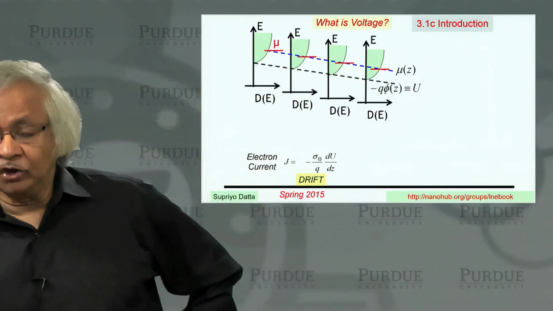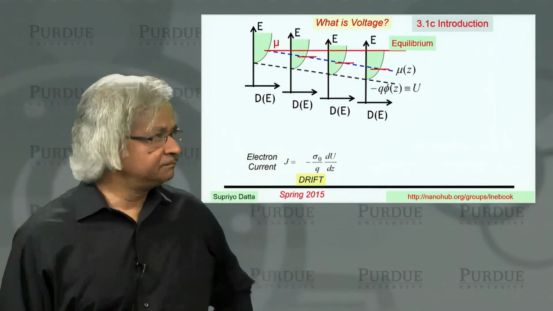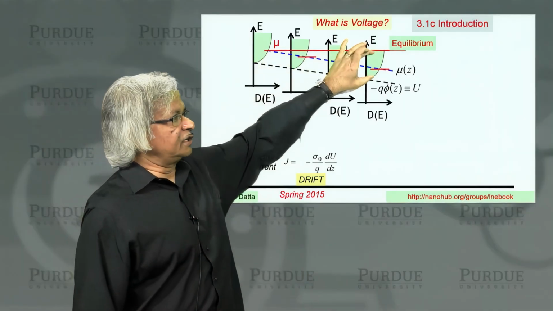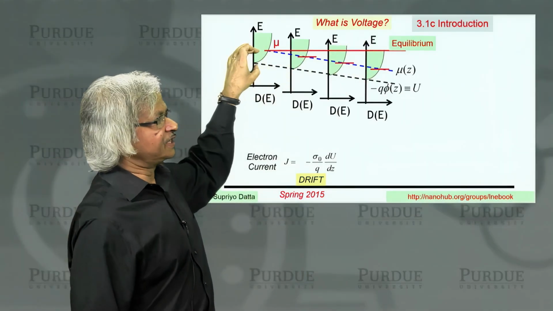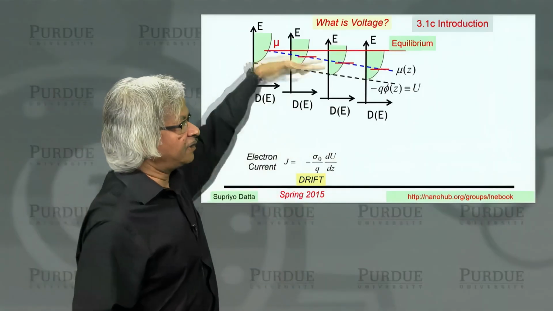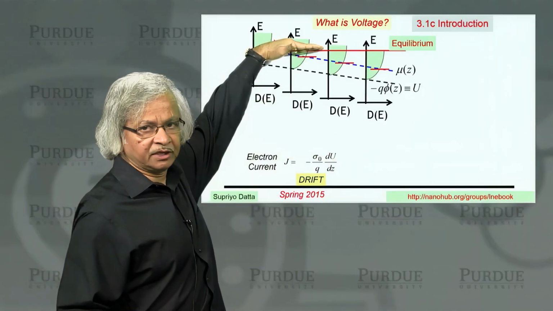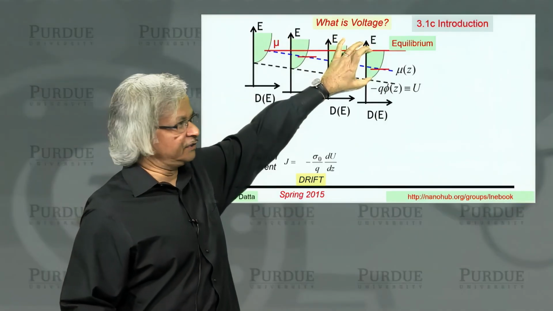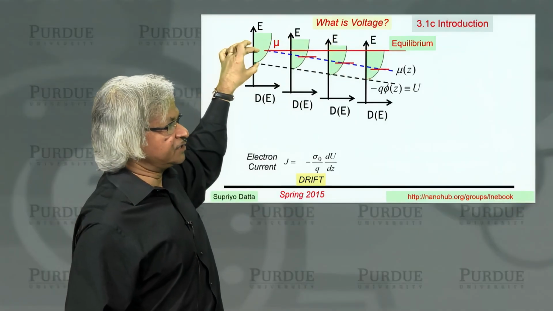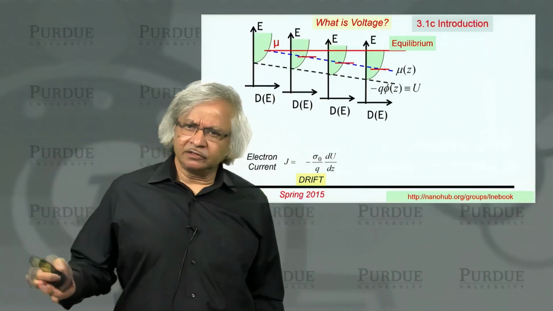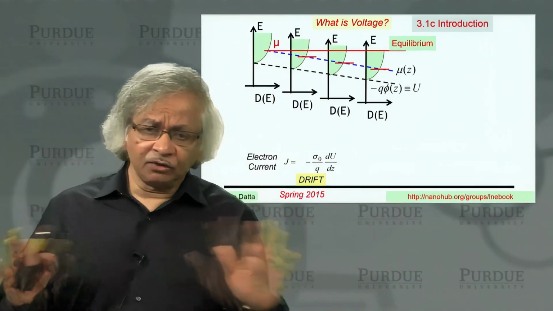You could have an inhomogeneous conductor, for example, where there's a lot more electrons on this side than on this side. And just at equilibrium, you'd have a constant electrochemical potential, with a high electron density on this side but a low electron density on that side. And does that mean there would be a current? Of course not. This is at equilibrium. There's no current in there.